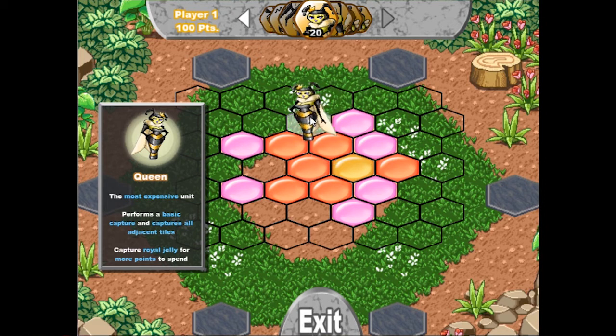I find it useful. Queen bees. Much like regular bees, you need to put them on the opposite end of one of these that you already own. Then you can capture everything around it, plus what it was standing on. So it's kind of like the kamikaze bee, except it captures everything.